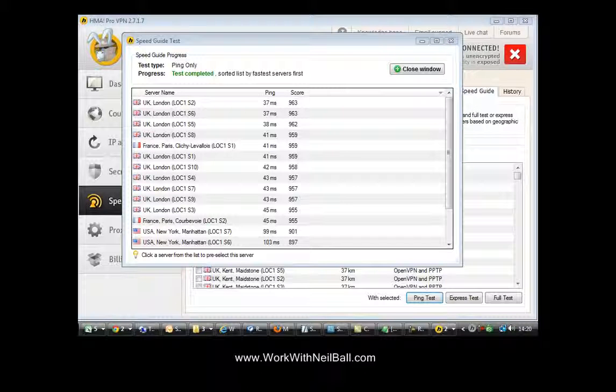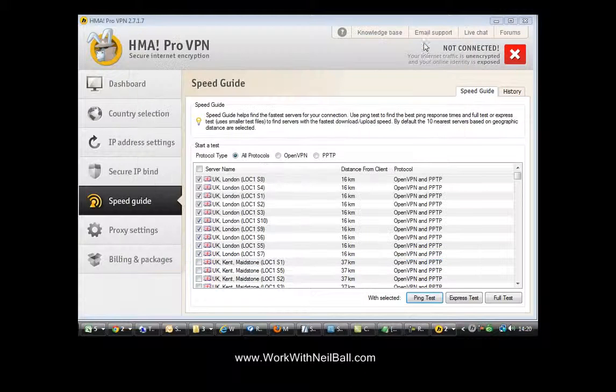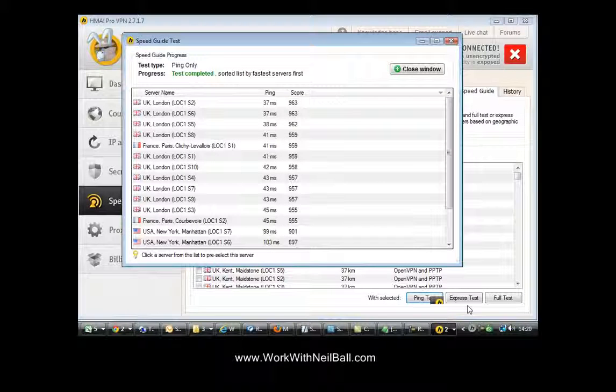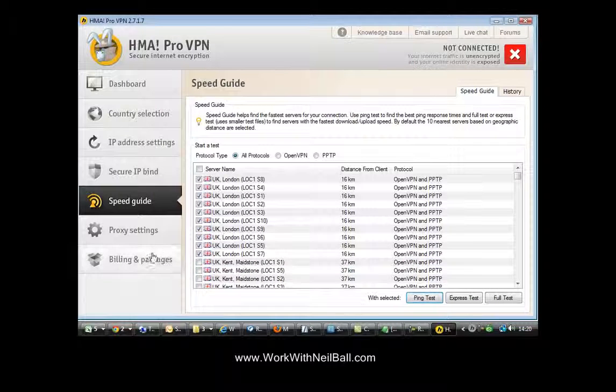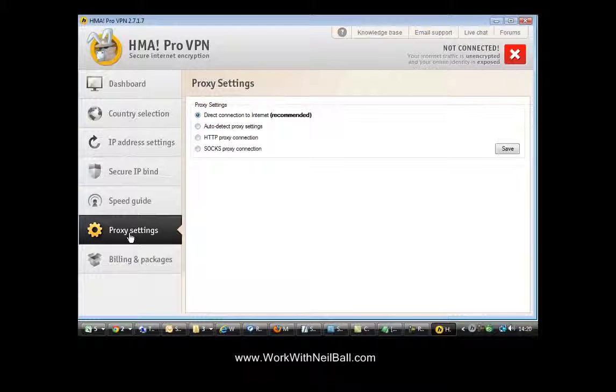Now, the other thing that's built into here is, if I just get rid of that, you've also got the proxy settings here, which allow you to determine what sort of connections you're using.